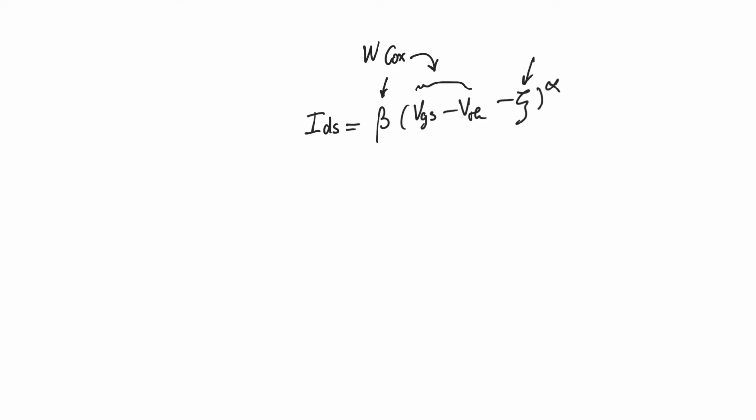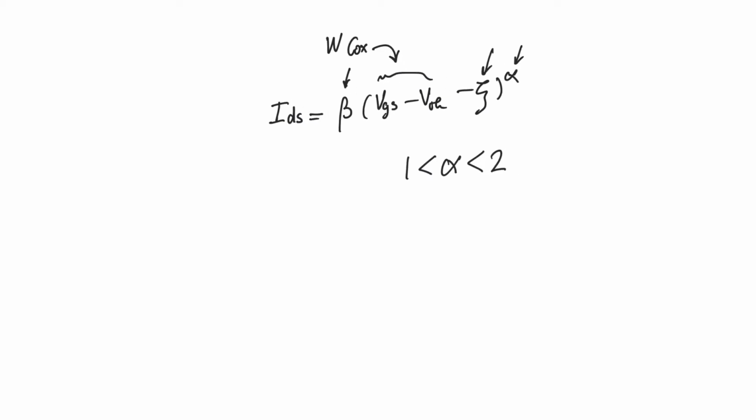This factor zeta is going to be a voltage, and it's going to be pretty variable depending on what kind of transistor we are using. The power alpha is also going to be variable depending on the size of the transistor that we use. The power alpha is going to be between 1 and 2 in general, and so you don't expect it to be less than 1, and it cannot be more than 2. So let's take some typical examples of how these factors look in different transistors.